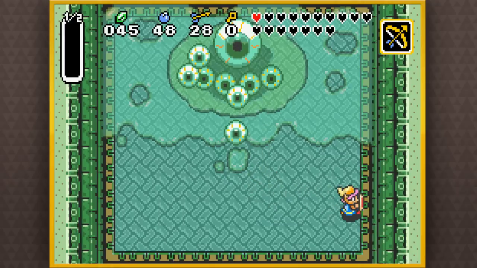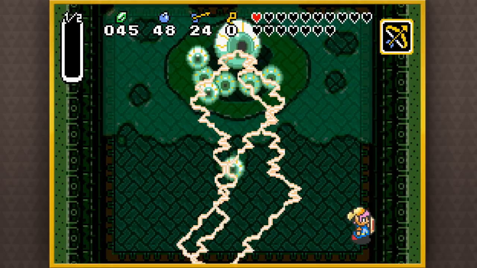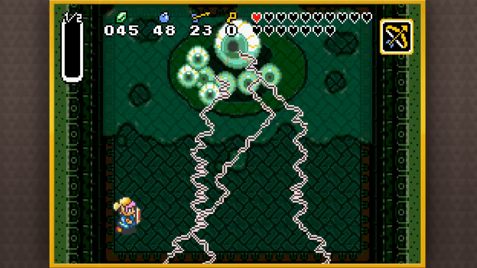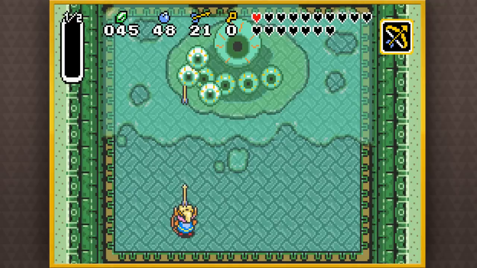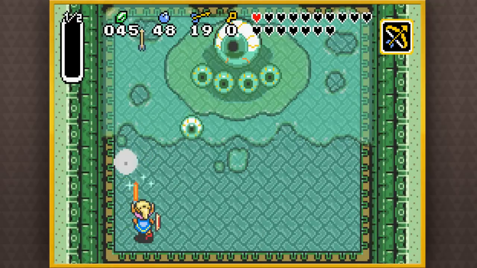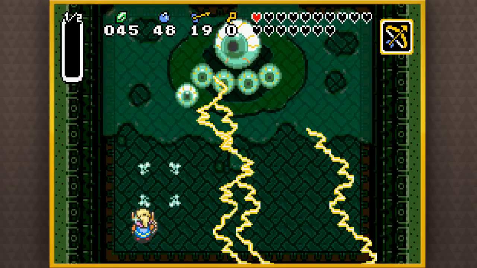It's a lot like Agahnim's lightning blast thing and stuff, but the eyeballs as well do a crap ton of damage. So I'm going to play safer. I know I'm going to end up using a fairy, but that's alright. So yeah, but I'm just going to try to show you, let's say you didn't have any fairies, or you want to know an easier way of doing this. It's really just like this.